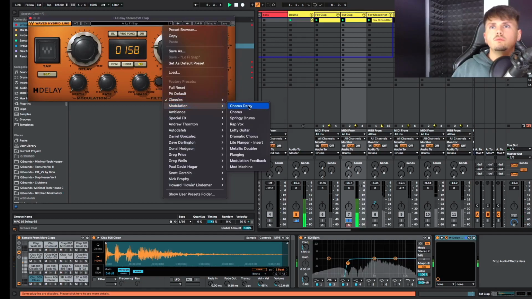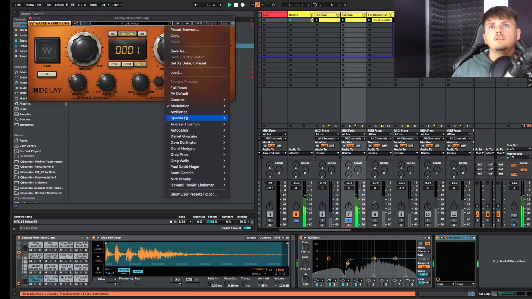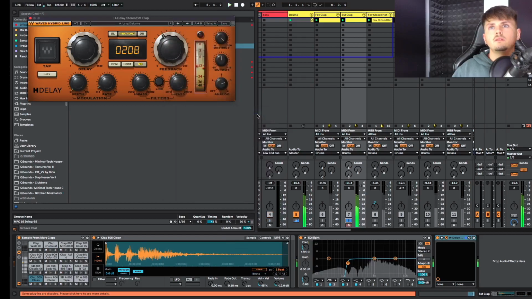Let's have more modulation. Let's have a look in there. I've used this before. Yeah, that's cool. Ambient, long distance. That's quite cool.